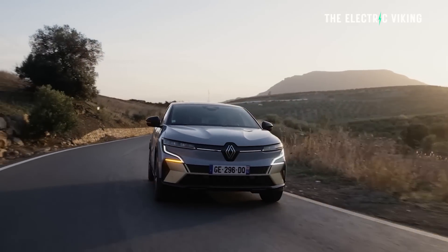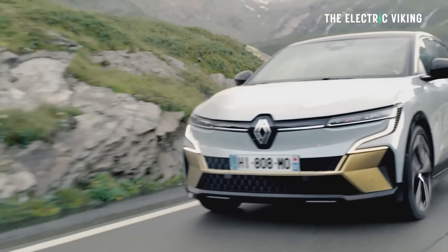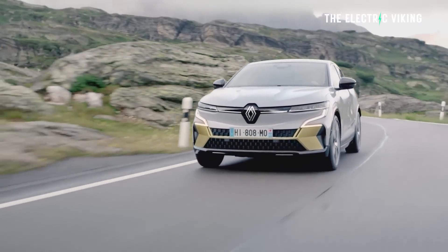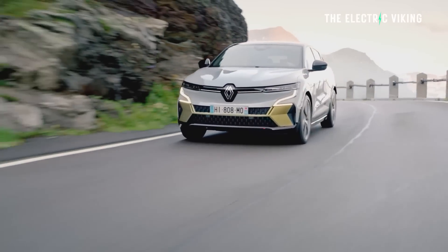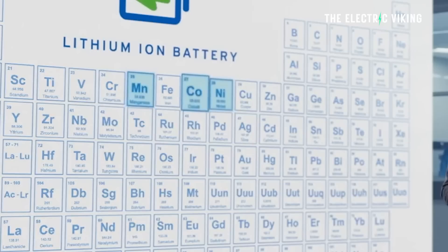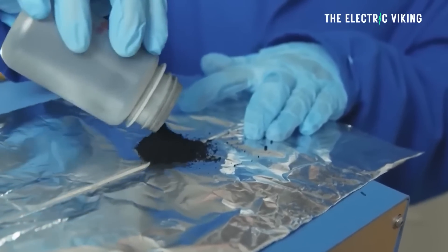It's going to come with 160 kilowatts of power — around 250 horsepower — and 300 Newton-metres of torque. It'll do zero to 100 km/h in 7.2 seconds. It's got a 60 kilowatt-hour lithium ternary battery. There are really two different types of battery: lithium iron phosphate or lithium ternary. Lithium ternary batteries use different cathode and anode chemistry — generally nickel-based chemistry batteries that use manganese and cobalt, plus lithium.